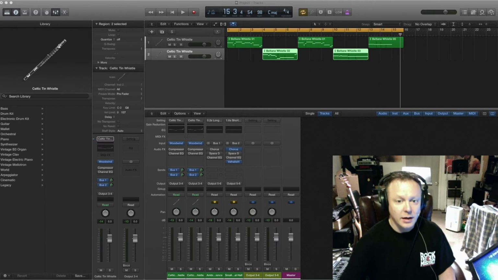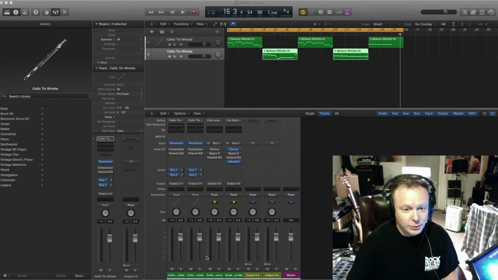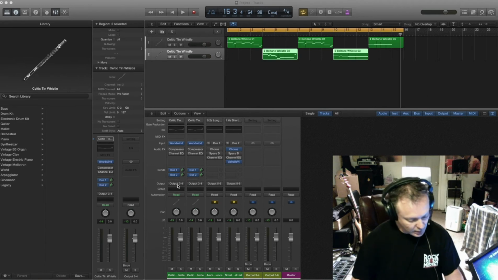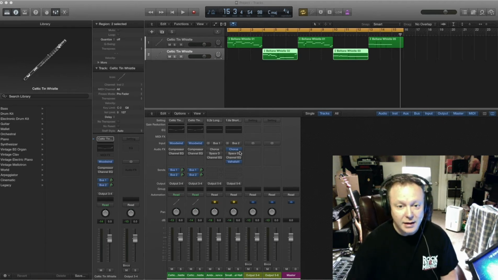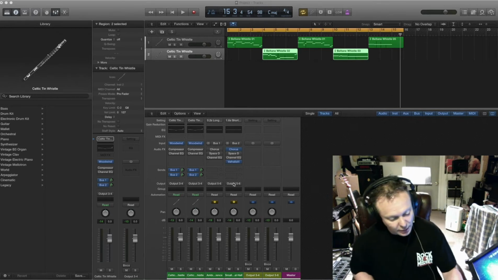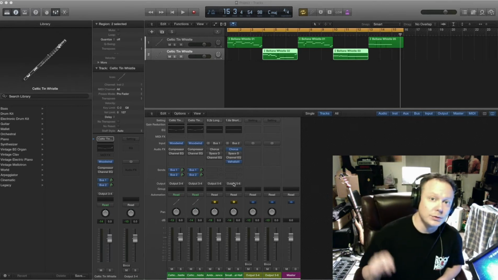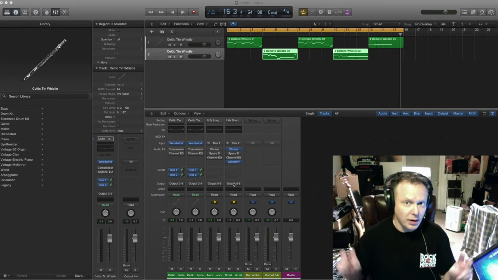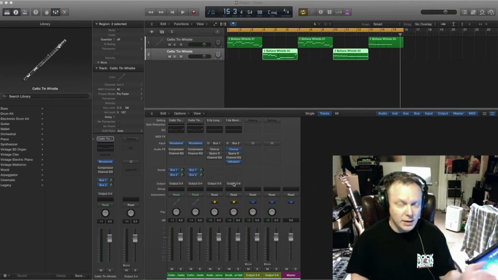Anyway, as you can see, the two instruments are routed through outputs 3 and 4, which is analog 3 and 4 on the Soundcraft console. They are in turn routed to group 1 and 2. I then have my effects, which is a chorus and a reverb, routed through outputs 5 and 6, which is analog 5 and 6 on the console. They are also routed to groups 1 and 2. And the reason for that is I want to be able to mix or blend my effect with the dry signal of the tracks.